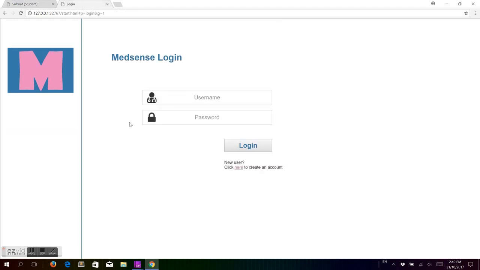Dr. Alex Lim is a senior consultant in the Department of Respiratory and Critical Care Medicine at Tan Tock Seng Hospital and a clinical lecturer at NUS Yong Loo Lin School of Medicine. During his lunch break, Dr. Lim opens up his internet browser, being an avid user of MedSense. He has saved medsense.io as his homepage.